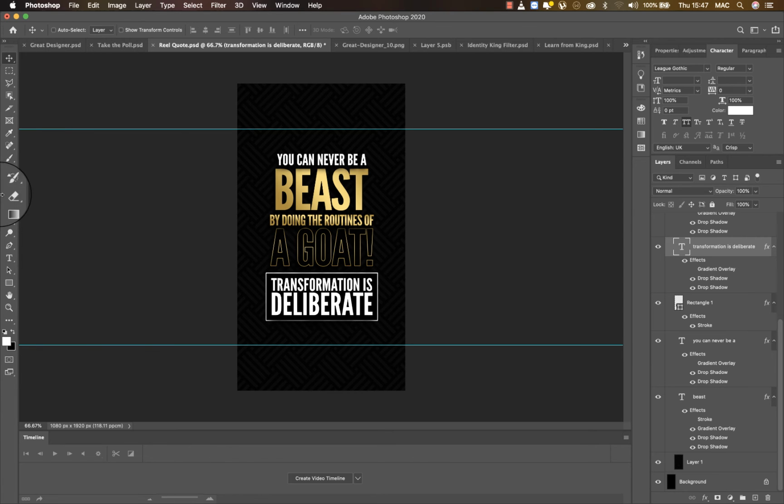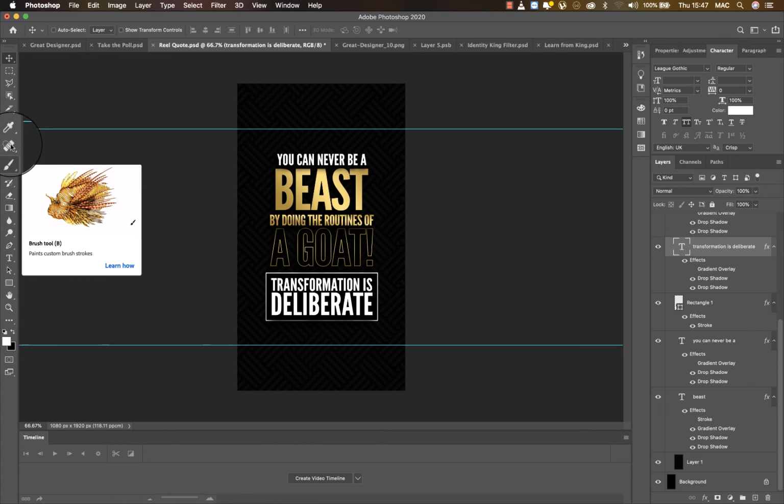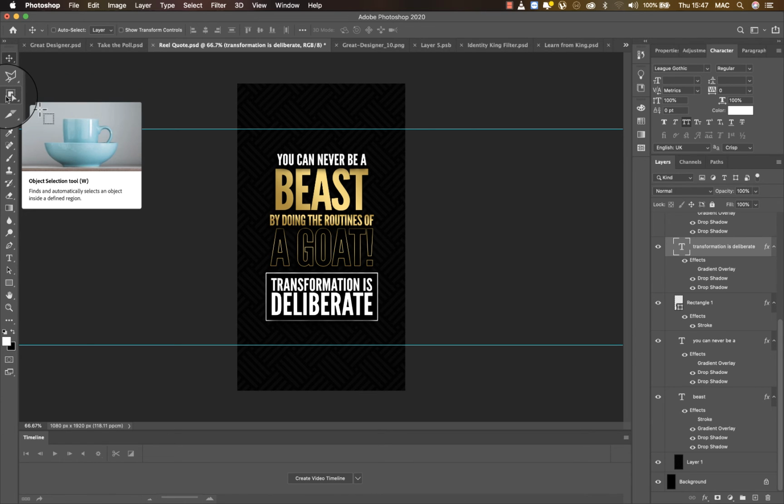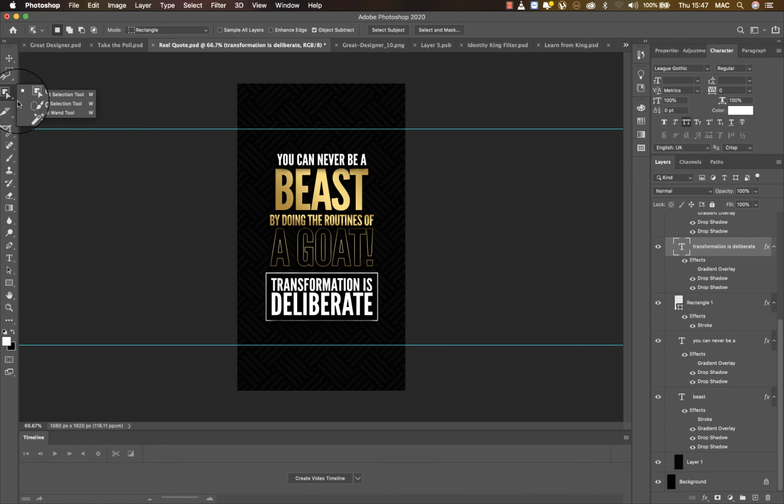This is where your tools are. These are the tools: text tools, pen tool, clone stamp, frame tool, slice tool, all your tools. This is what you use to trace. Polygonal lasso or object selection tool. Object selection tool is AI. It's advanced. If you're not using Photoshop 2020, you need Photoshop 2020 because of this. This one in particular is very beautiful. You use it to trace fast in seconds.